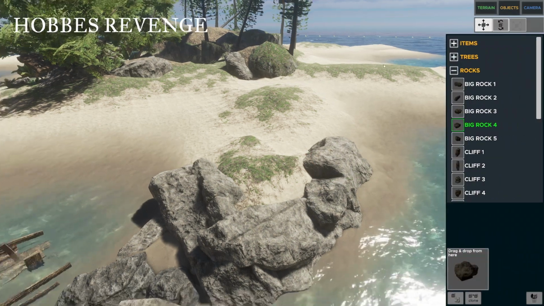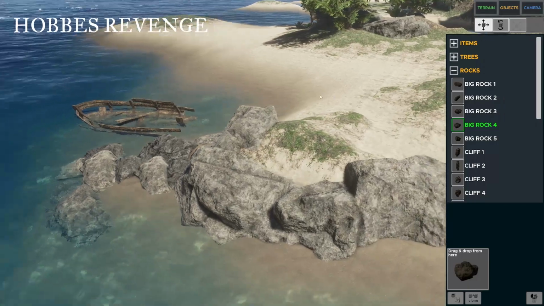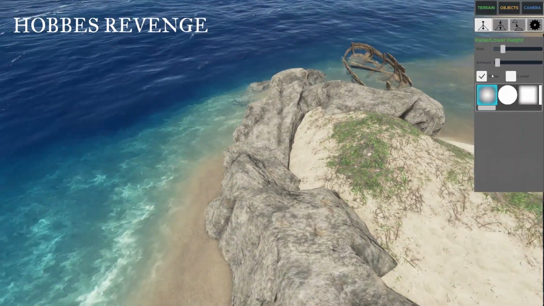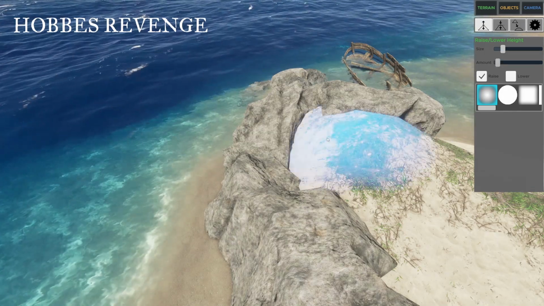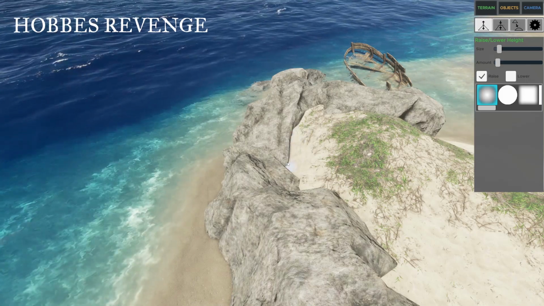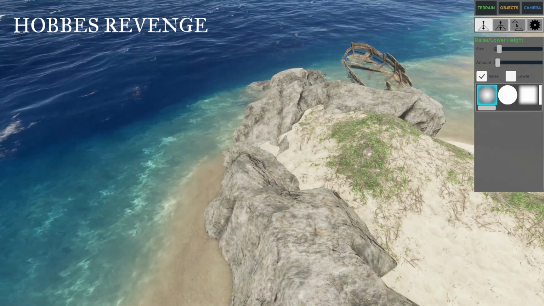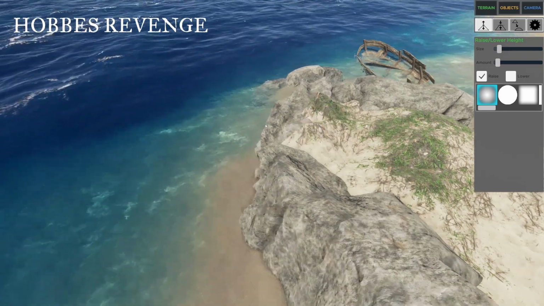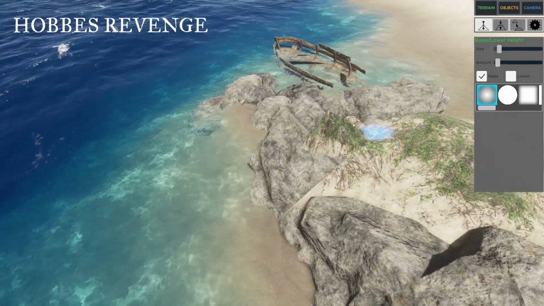So, terrain objects, make sure we don't have anything selected. And what we can probably do is tidy this up slightly by raising this up. Make sure the amount slider is down. Using a smaller brush, a much smaller brush, and just painting in so the dirt fills in some of this rock. Can you do that? Yes, you can. Well, that's what we're doing.